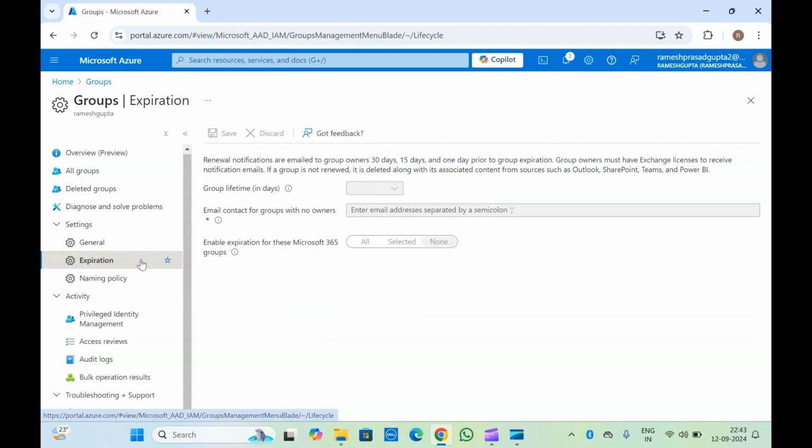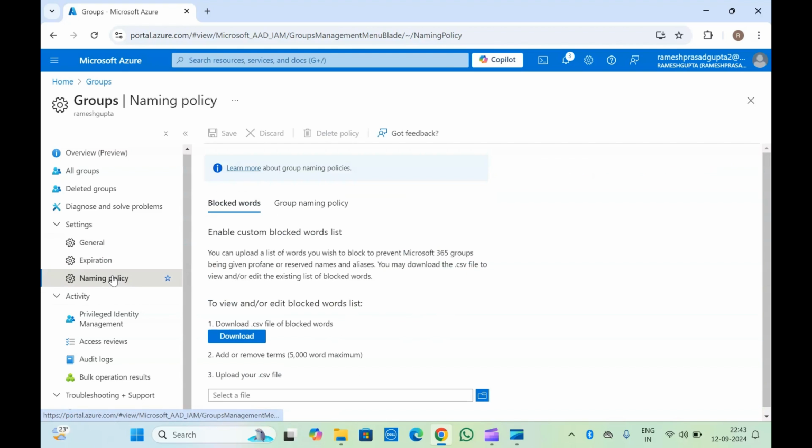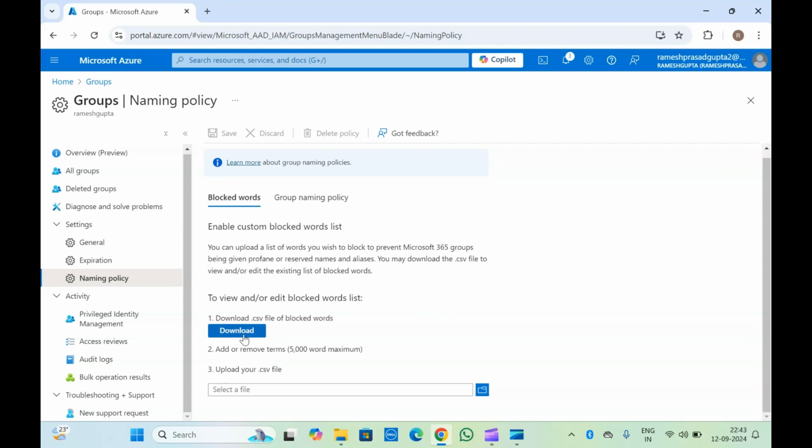Same is the case with expiration. If you want to set the expiration for your group, you can set it from here. You can add the naming policy for your groups. If you want to block some of the words, you can download this CSV file, add those words, upload this CSV file, and you can block them.